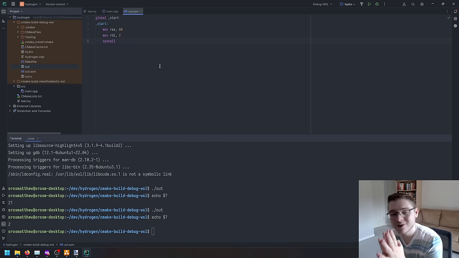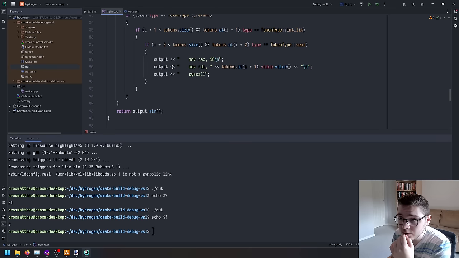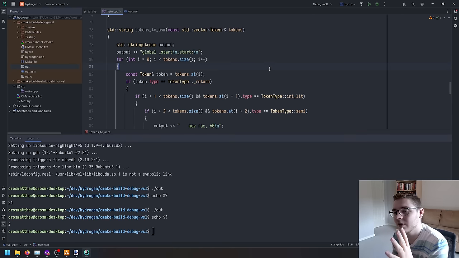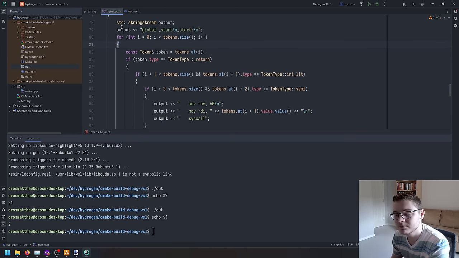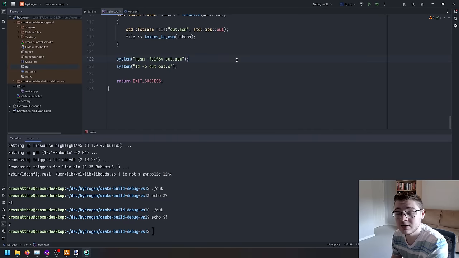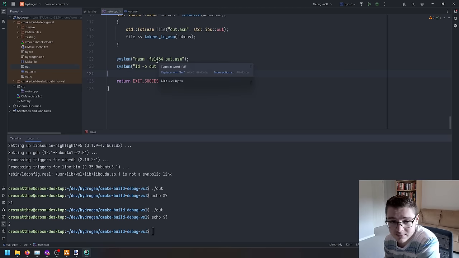But that's it. The thing that I'm trying to show you here is that a compiler doesn't have to be that complicated. All it does is it reads a file. You tokenize it. There is a missing step here. You usually create a parse tree. We'll do that next time. And then you turn that parse tree into assembly. We're just going directly from tokens to assembly here. And then you output it to a file. You assemble and link it, and you've got an executable. That's it.